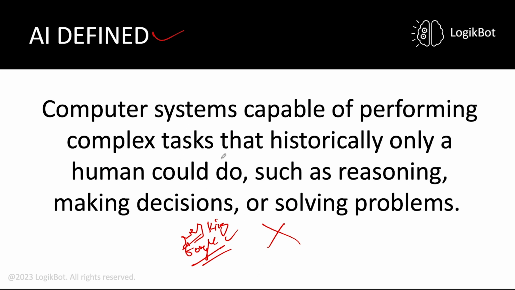All right. So now this is a little verbose. This is a little long, isn't it? So let's cut this down. Computer systems. Well, we know they're computer systems. Computer systems capable of performing complex tasks. Okay, that's true. How about computers? How about computers? Now, we're watering this down so we can remember it. We're putting this in our own words, or for this example, in my words, so I can remember this.